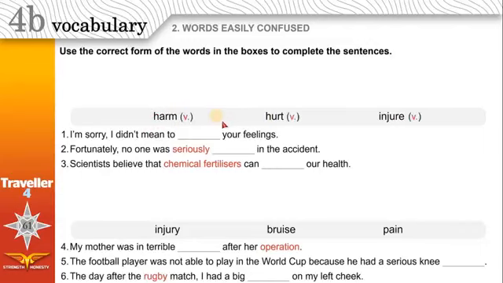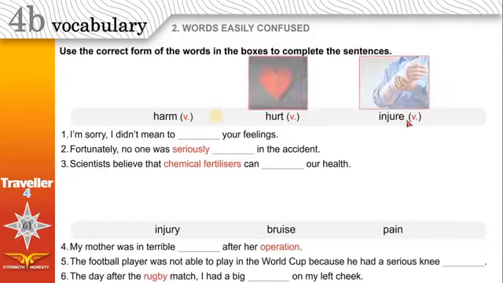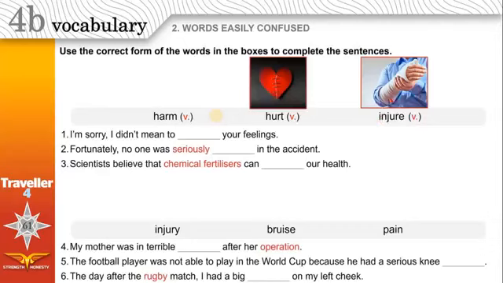These are verbs, all of them. Now let's take hurt and injure first. When you injure yourself, that means you caused physical damage, and it usually takes weeks, sometimes months to heal up. Hurt is not like that. When you are physically hurt, if I hit myself, I didn't injure myself, I only hurt myself. It will not take weeks or months to heal up. It will heal up in a minute or two.